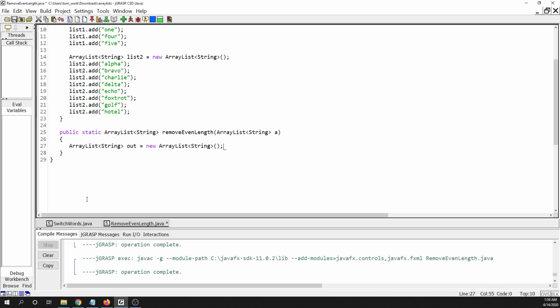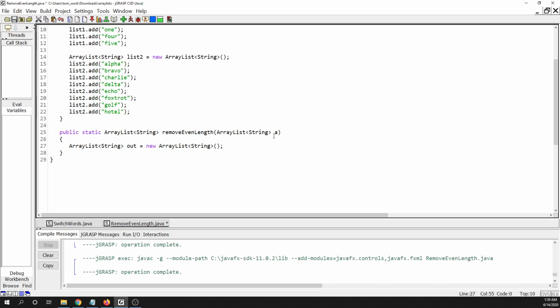And you may say, well, why can't I just operate directly on this array list here? And you could do that. First off, the problem specifically says, create and return a new array list. So one that's different from this.